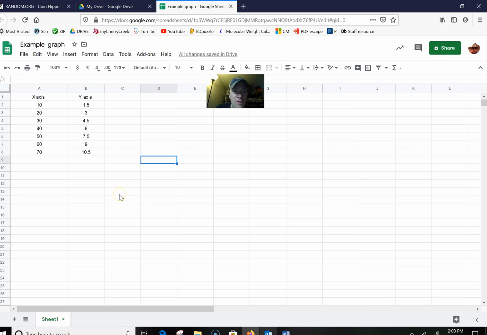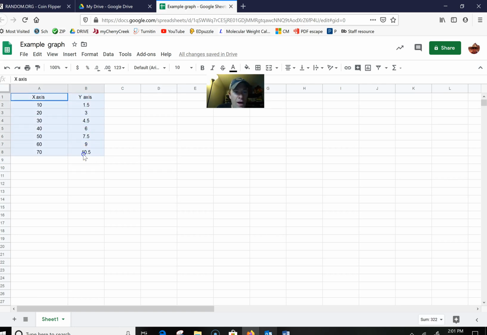So let's assume you've done some experiment or you have some data that you want to graph and you want to put some stuff on the x-axis and some stuff on the y-axis. I would start by suggesting that you put the x-axis stuff on the left and the y-axis stuff on the right, like I've done here. Now these numbers are more than likely going to have units. We'll talk more about that in a second. But do not put units actually on the numbers that you intend to graph here. Just leave them as the bare numbers.